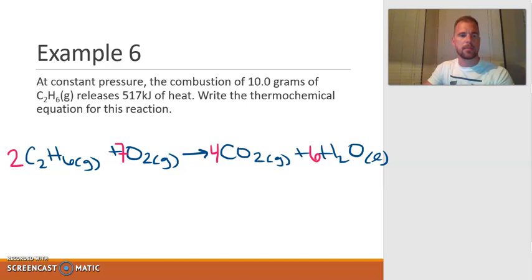Now, what we're trying to figure out to ultimately wrap up this problem is we need to figure out what is the delta H at the very end. That's what's going to make it thermochemical. Now, here's where a lot of students make a mistake. They think, oh, well, okay, it says it's releasing 517 kilojoules of energy. Okay, cool, 517, problem solved, done. That's not accurate. That's not true. Because remember, the delta H that goes here at the very end, this has to correspond to the mole ratio from the balanced chemical equation.